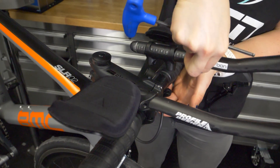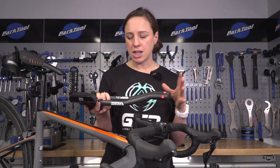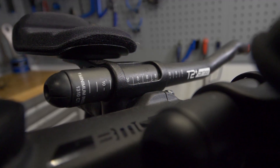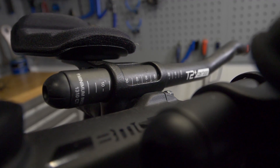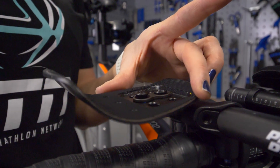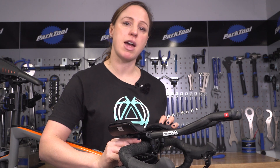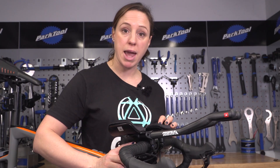These actually come as individual poles, which I personally prefer, as it gives you the scope to find that perfect fit. Just check the ability to move the reach and the length of your poles. These have the added bonus that you can alter the angle of the armrest, which will help you get into that even more secure and comfortable aero position. It depends how wide apart you want your aero bars, but you might need to remove a little bit of handlebar tape to give yourself enough space.